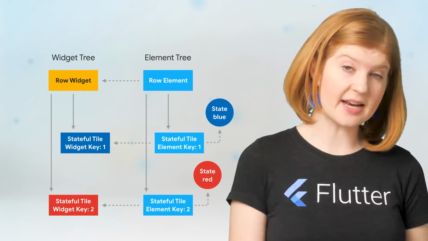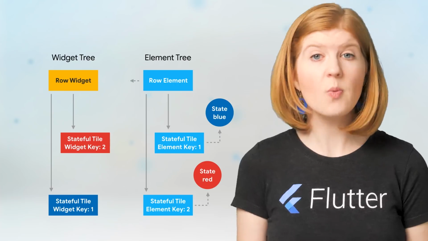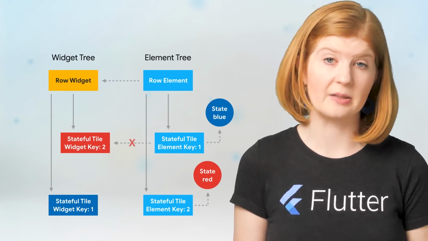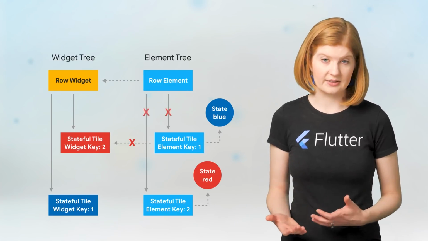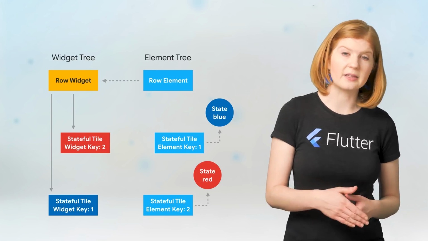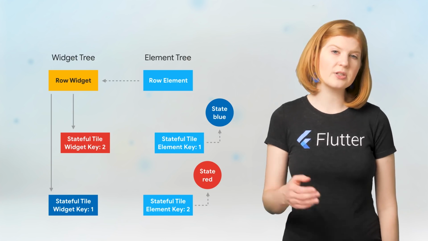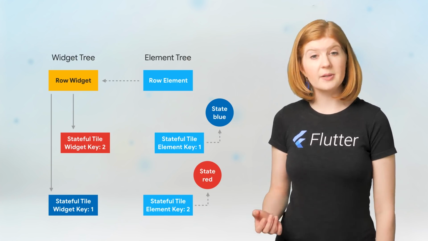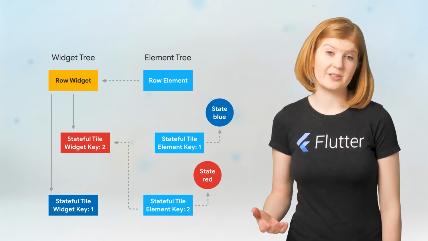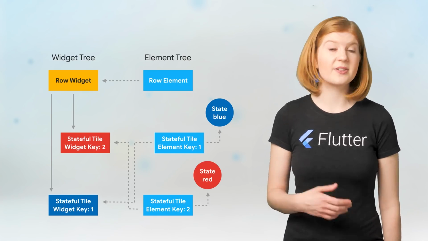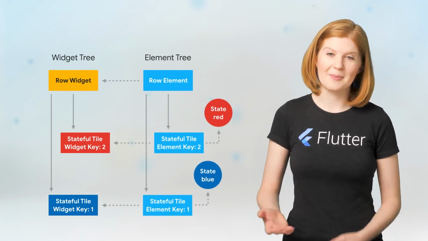In the second version with the stateful tiles, I added key properties to the widgets. Now if we swap the widgets, the row widgets match like before, but the key of the tile element doesn't match the key of the corresponding tile widget. So Flutter deactivates those elements, removing the references to the tile elements in the element tree, starting with the first one that doesn't match. Then Flutter looks through the non-matched children for an element with the corresponding key. It finds a match and updates its reference to the corresponding widget. Flutter then does the same thing for the second child. Now Flutter will display what we expect, with the widgets swapping places and updating their color.